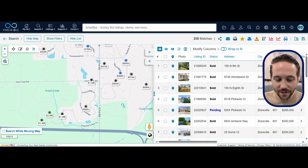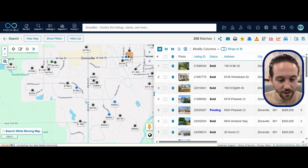In Zionsville, you're going to notice, as with every area, that it's going to vary based on the neighborhood. And there's different pockets where you're going to have different price ranges of home. So here, to start off with, we're going to look at sort of the median middle price range. They're going to be more expensive across the board in Zionsville. It's one of the more affluent areas around Indianapolis, and home prices are elevated compared to other suburbs. It's very comparable to Carmel, and the median actually might even be a little bit higher than Carmel. But definitely compared to the rest of the Indianapolis suburbs, they're going to be a lot higher no matter where you're looking in Zionsville. So just south of downtown, you see we're in the sixes.